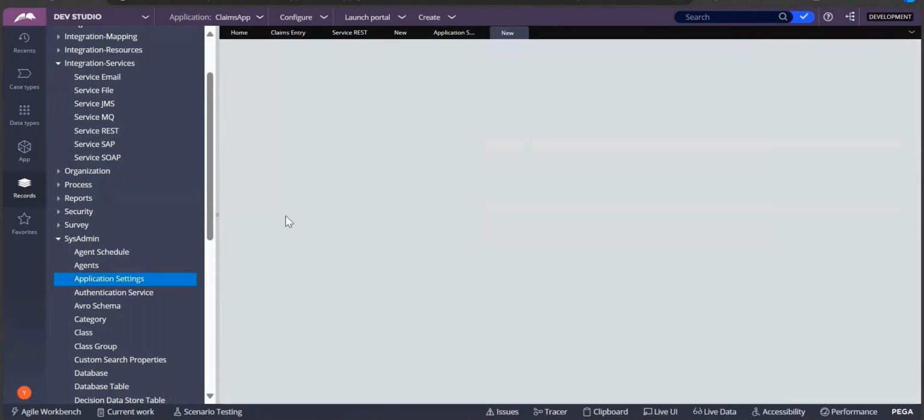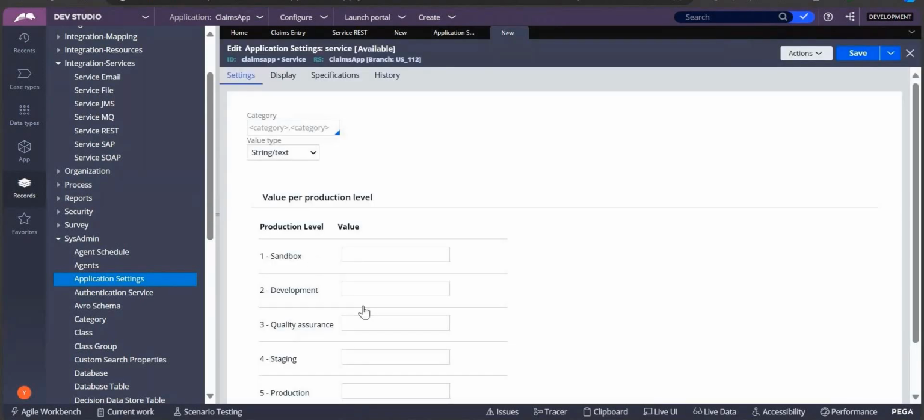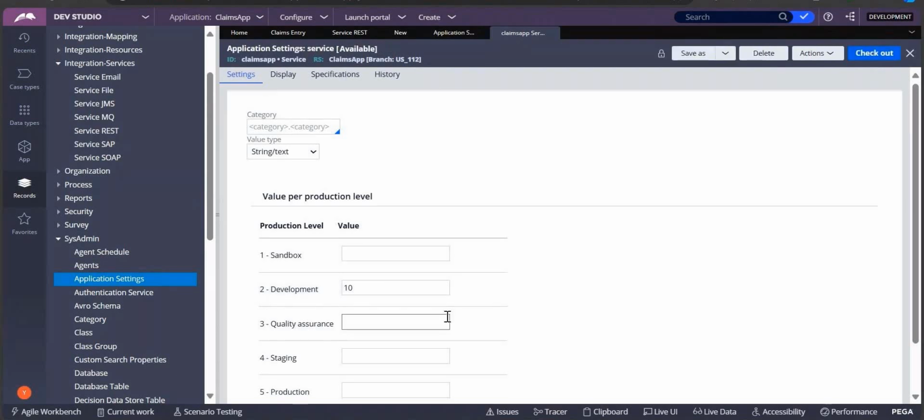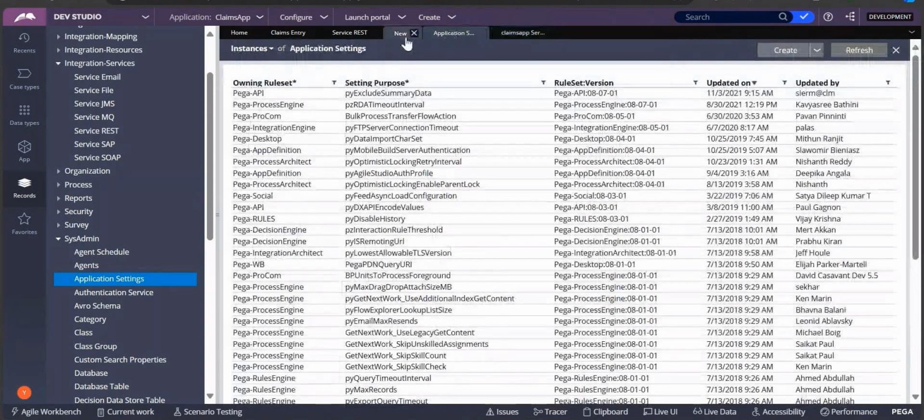In the development, you need to provide the values, whatever value you want to provide, like 10, it is 10 seconds. In that way you can come back over here and add those values.